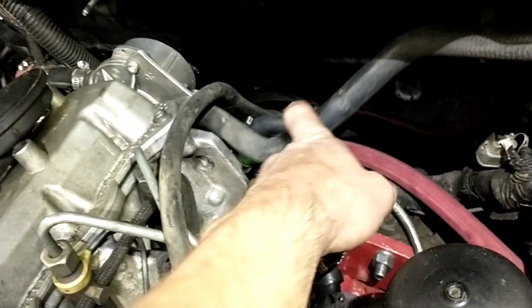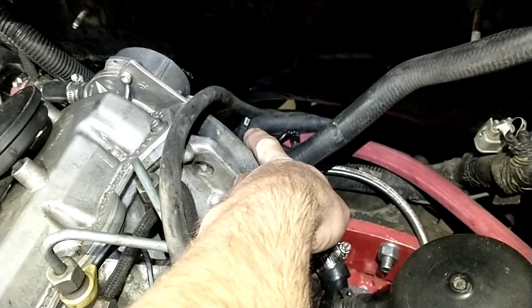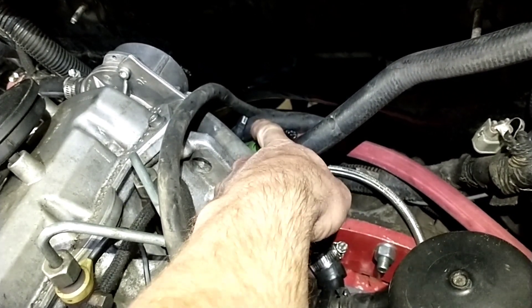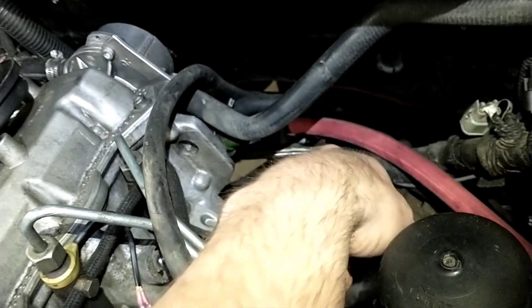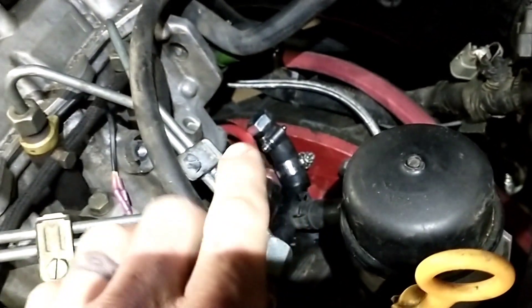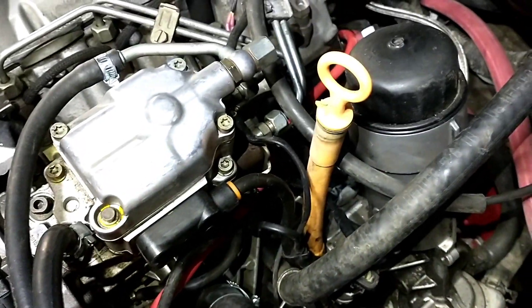I have a picture here of my coolant flange. You can see up there is the factory Chrysler coolant sensor - I put that on the back of my metal flange, and then the factory Volkswagen one is there as well. Those were all in the line right there so I just left it there. I also teed off of the oil pressure sensor at the back of the engine - I went ahead and spliced those wires. The factory oil pressure sensor for the Dakota is plugged in right here.